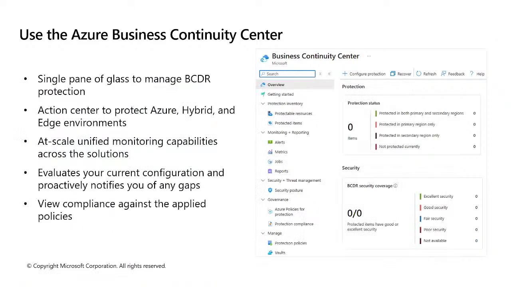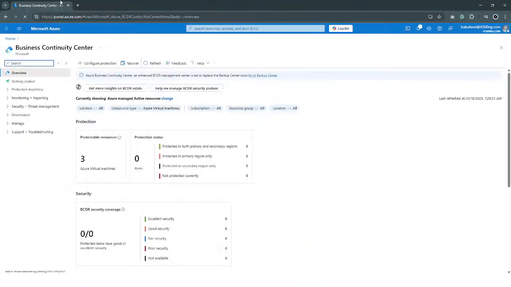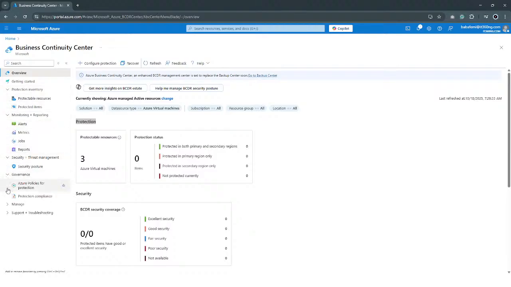Okay, I'm dragging the wrong one. So this is my own environment. Even within my own environment, I still don't have a lot of resources being backed up because this is typically a test environment, but you won't try this on production. So you've got a lot of things here. I'm just going to drop down all these.